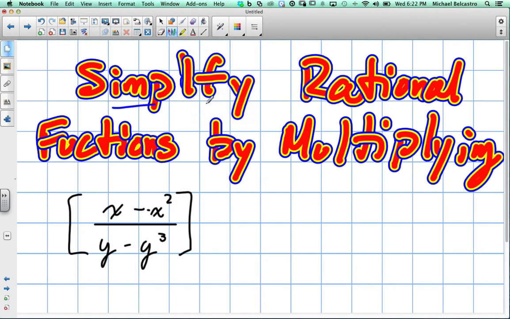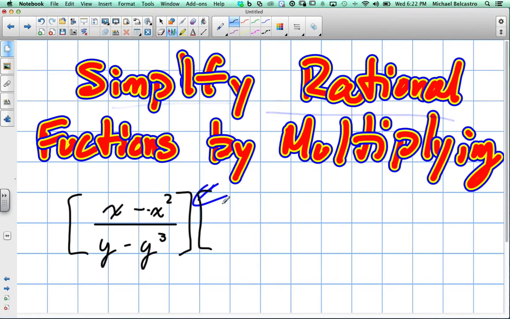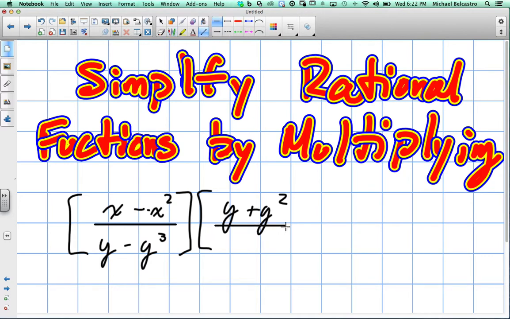Okay, so let's work on simplifying rational functions by multiplying. So we just did an example using this. Oh, I forgot to write the other half of it in. Oh, that's okay. So we're going to multiply the first rational function by the second one, which is y plus y squared over x plus x cubed. And in the first example that we had done, we common factored out our variable x, y, and then y and x. And then we were able to simplify by factoring. We're going to try doing a bit of a different method.